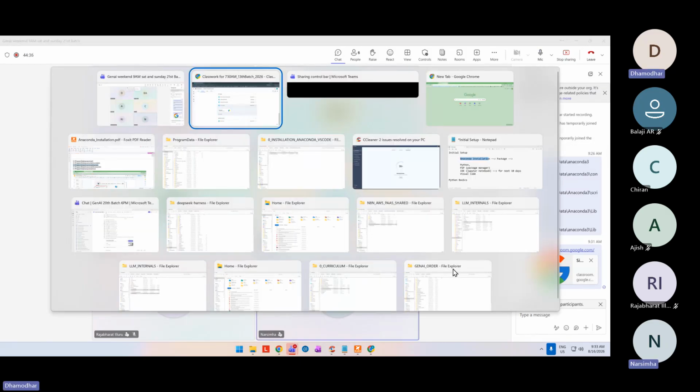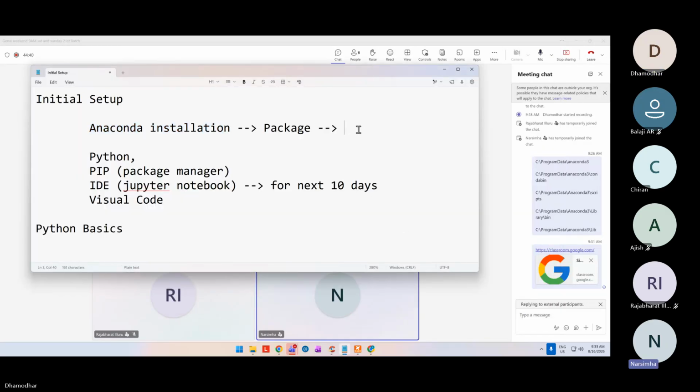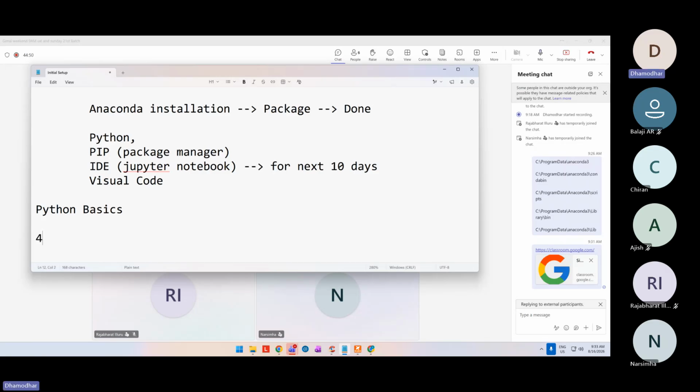Okay, so we have completed the Anaconda part, right? Hey Damodar, one basic question. In how many days are we continuing this Python session? As I told you, it usually takes 2.5 to 3 hours per session, so roughly around 4 to 5 sessions. 4 to 5 sessions only on Python? Yeah, only on Python. Okay, got it.